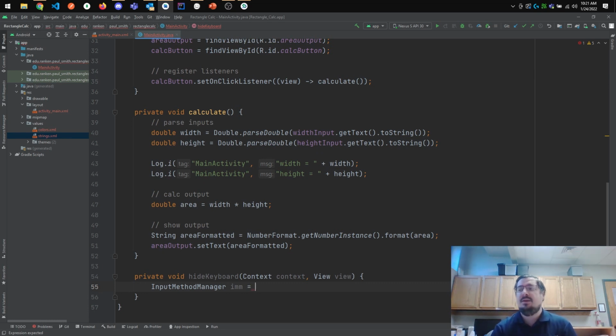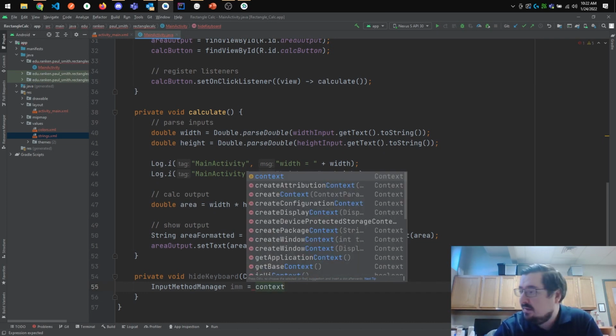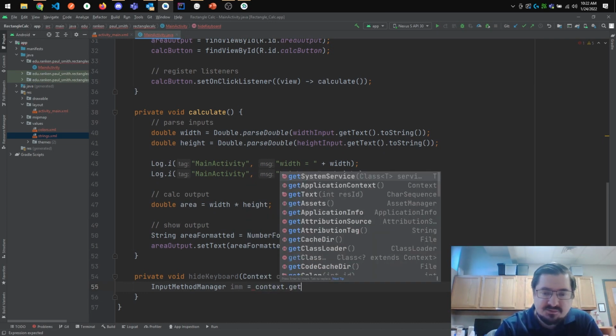That soft keyboard is what we call an input method. And so this is the manager, the thing that works with, not the input method, not the soft keyboard itself, but it manages the soft keyboard. Okay. Now to get this, I need to call from the context getSystemService.